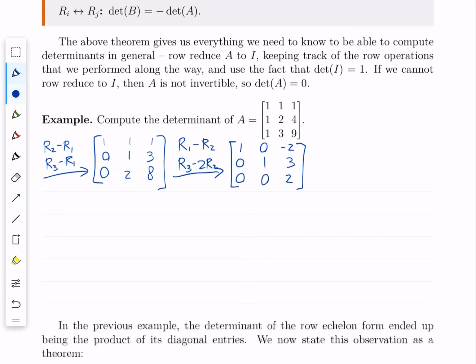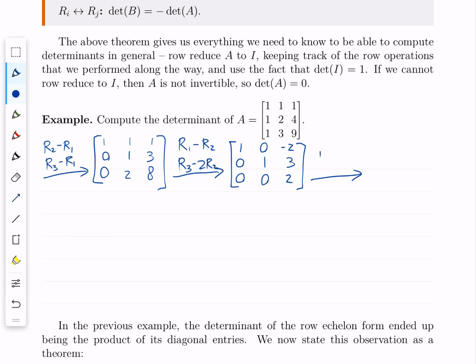All right, so I'm not too far away from reduced row echelon form now, just a couple more row operations. Next up, I have a leading entry in the top left, in the middle, and at the bottom right, but this leading entry at the bottom right, that 2 that I just circled, well, that's not a 1, right? I want to go all the way to reduced row echelon form because I want to see if I can get to the identity, because that's sort of the only matrix whose determinant I know.